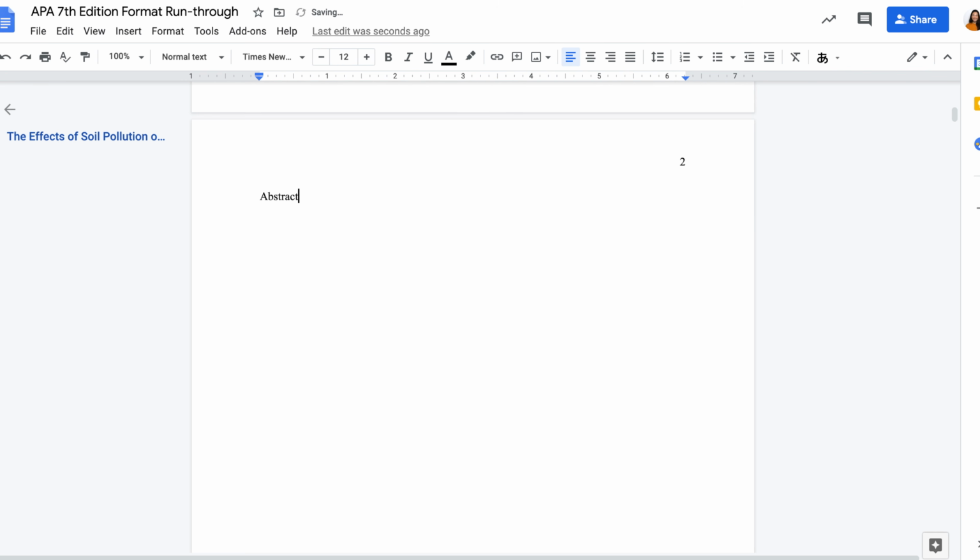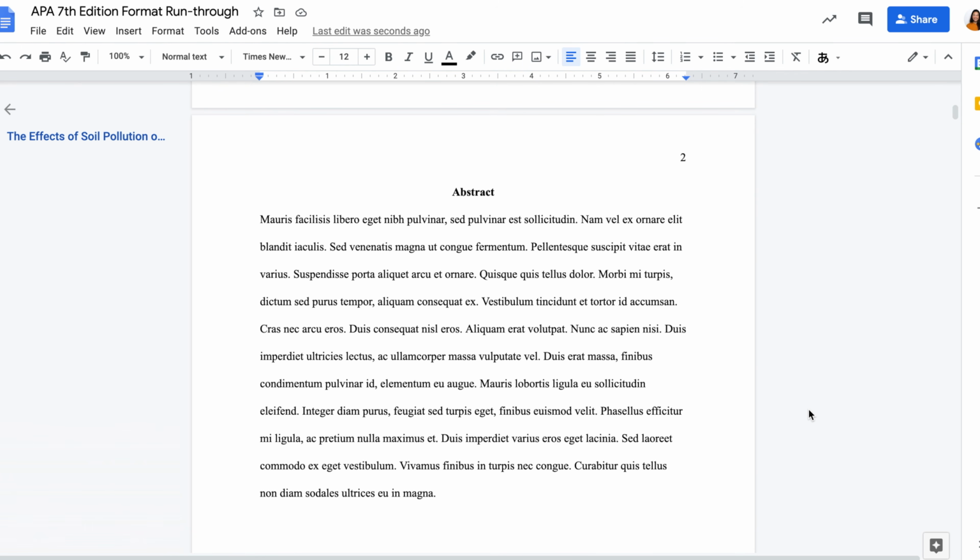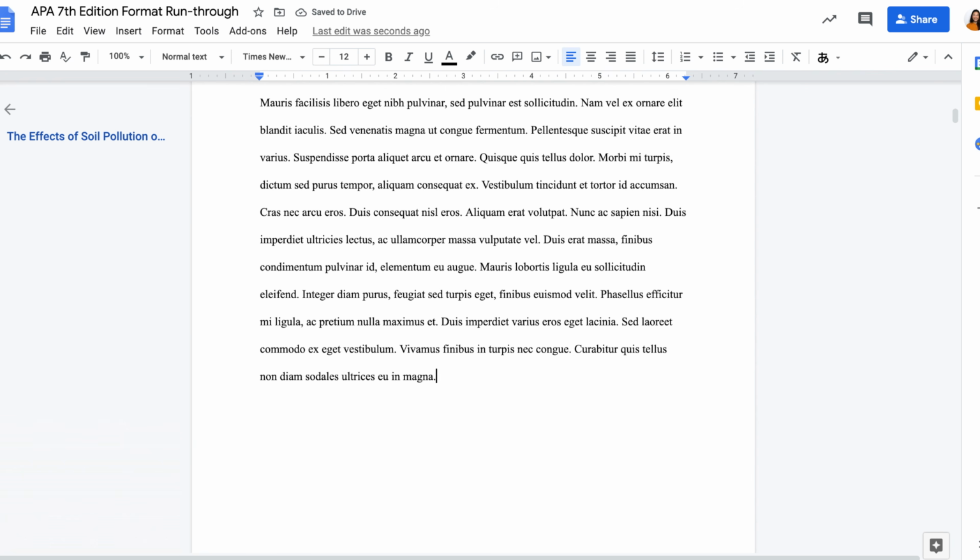At the top of the page, write the section label Abstract in bold and centered. The contents of the abstract appear directly under the label. Unlike regular paragraphs, the first line is not indented. Abstracts are usually written as a single paragraph without headings or blank lines. At the bottom, indent the line and italicize the label keywords, followed by a colon and 3 to 5 relevant keywords in lowercase letters unless they are proper nouns, separated by commas. There's no period at the end.